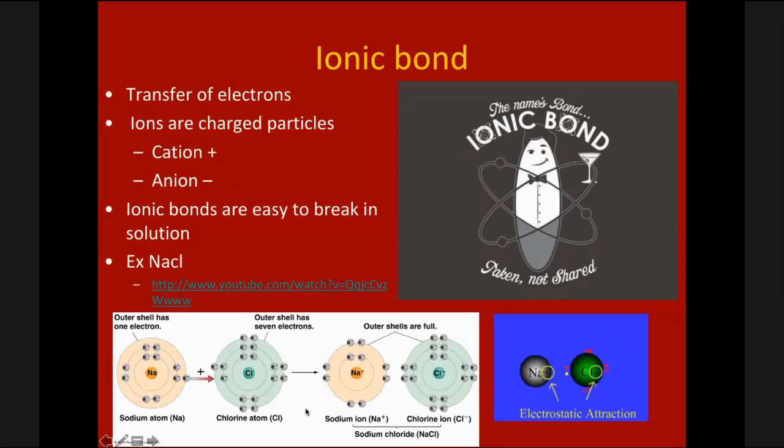So if we take a look at chlorine here, right? Let's take a look at its distribution of electrons. Notice how it has one empty seat, right? It's got 1, 2, 3, 4, 5, 6, 7 electrons in its outer valence shell. Now it can form a bond, but it's also very likely to just pick up an electron from the environment, right? Because there's going to be electrons out in the environment, especially if you're in a watery solution, that you can readily pick up because there's going to be other cations forming out there, right? So chlorine will pick up an electron, and if it picks up an extra electron, it now has 1 electron more than protons. What's going to happen to its charge?